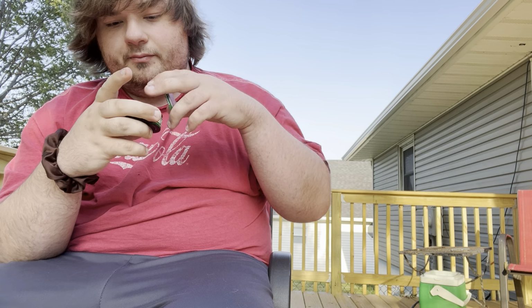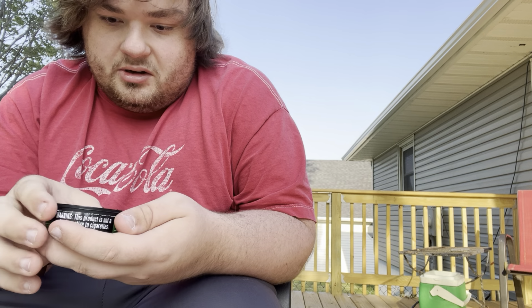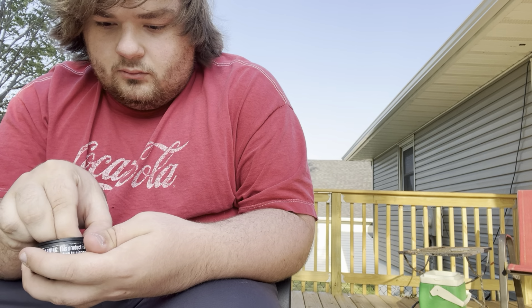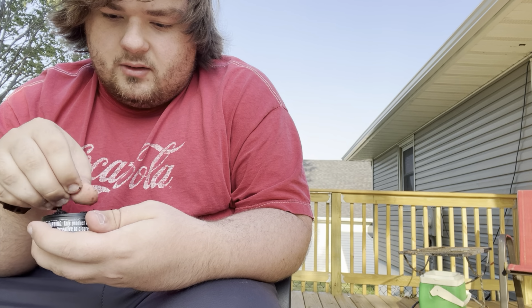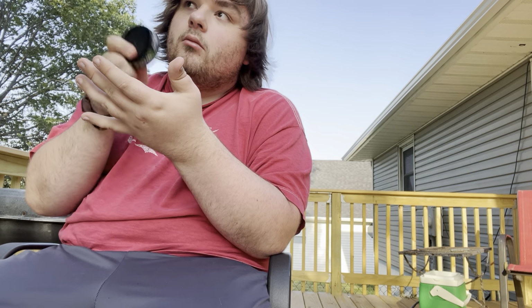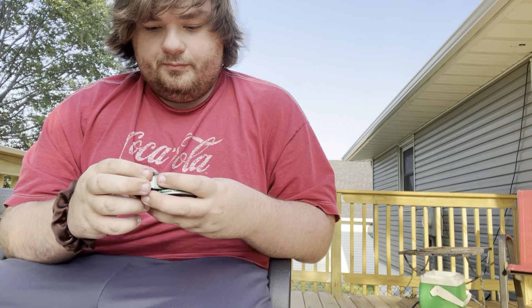Packed a little bit. I would do this inside, but whatever. Okay, it's not staying together that well. So guess let's pack that the other way. Okay. I did better.